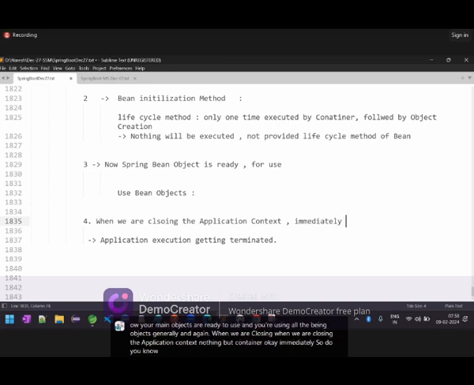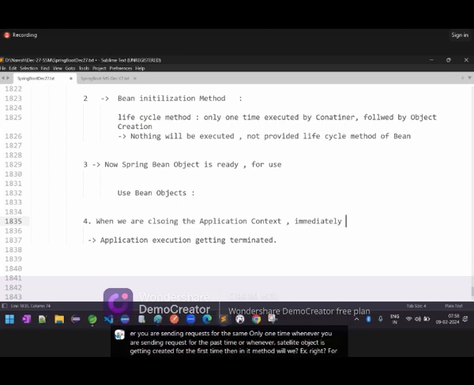Do you know the servlet lifecycle methods? What are those? init, service, destroy. How many times will the init method be called? Only the first time you send a request for the servlet, or maybe you initiated it with load on startup. How many times will the init method be executed whenever you send requests for the same servlet? Only one time, whenever the servlet object is created for the first time, then the init method will be executed, right?